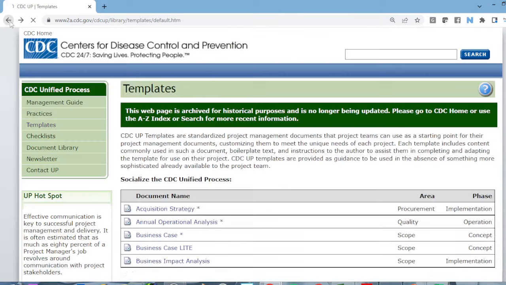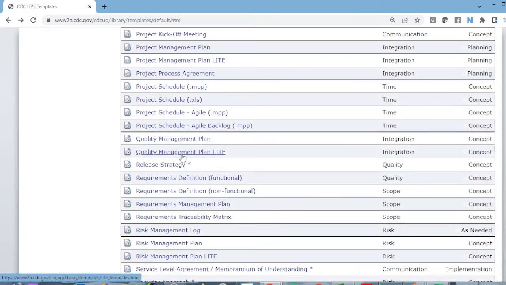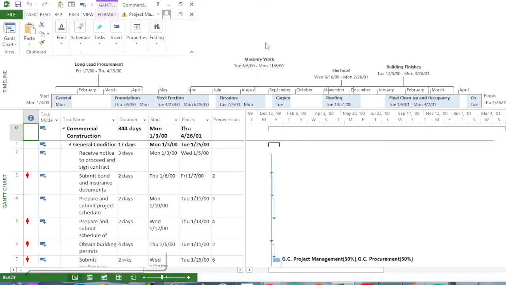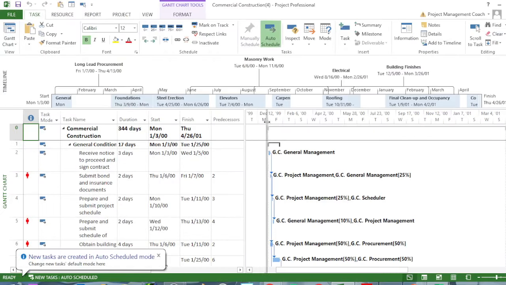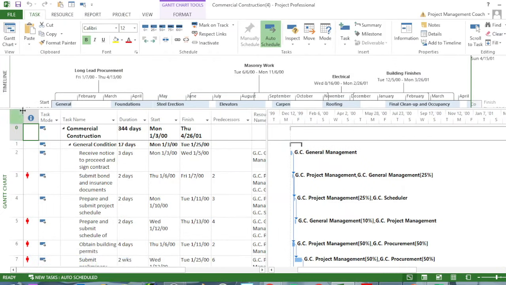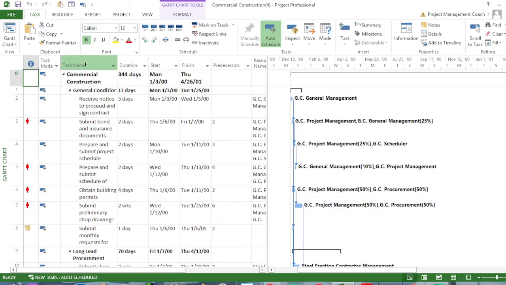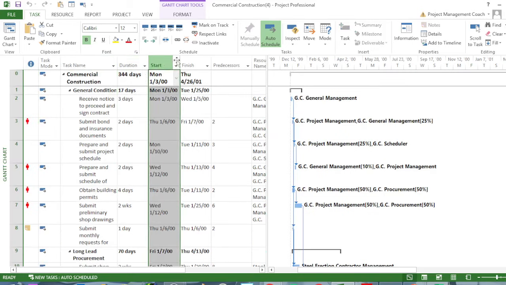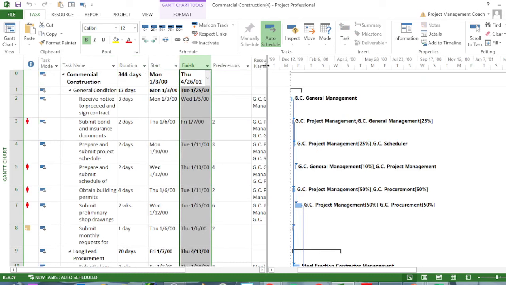Oh, it doesn't like the fact that this is not viewable in the browser. But I'll show you anyway. What that would look like would be a schedule that does something like this in Microsoft Project. Bringing Microsoft Project over, you can see it has a high-level timeline, which you can hide, the tasks, the duration, the start, the finish, and you can track all of this stuff.